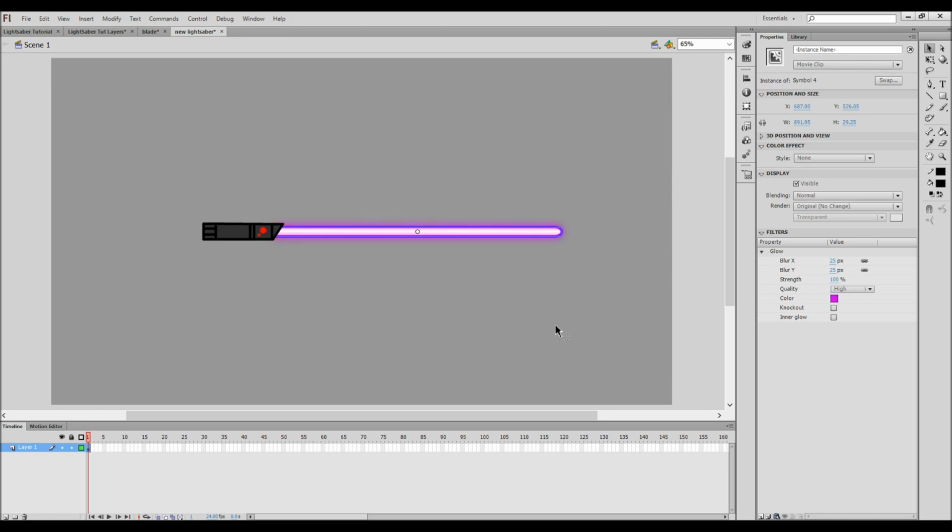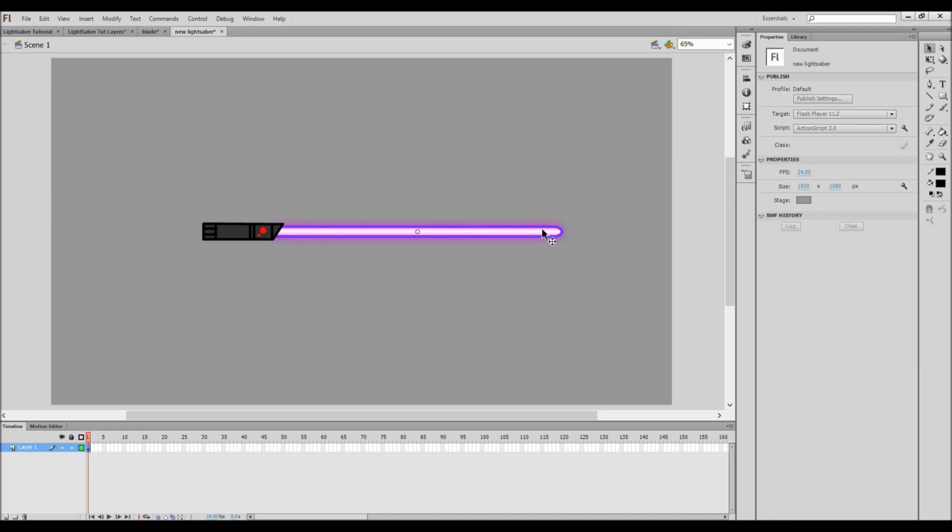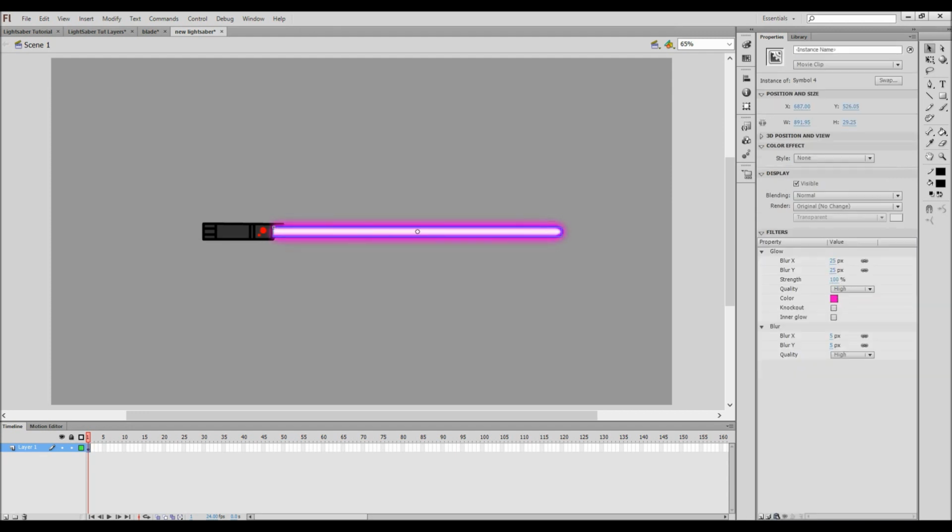So then I'm going to paste the same one over the top. I'm going to add a glow again, and I'm going to change it to a bit more pink this time. Change that glow to 25 pixels. Add a blur of 5 pixels, which I actually didn't do on the previous one, so I'll go and do that now. Then we want a third one, and I'm going to change the glow colour again to a little bit more pink. Actually, a little bit darker purple with this one, I think. And keep the glow at 5.